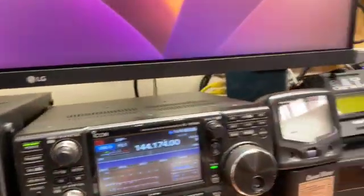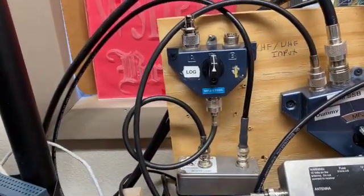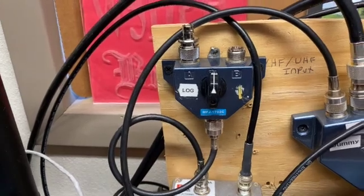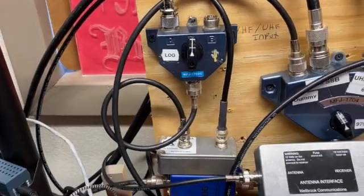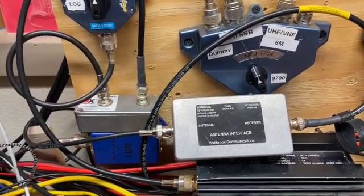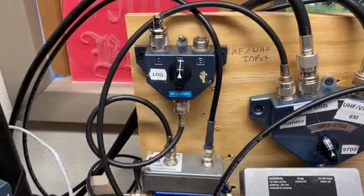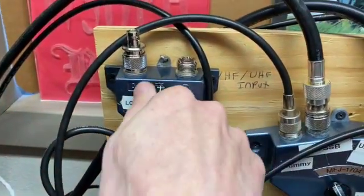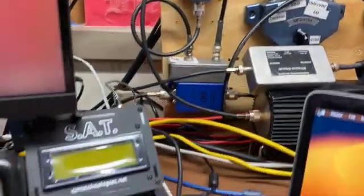I'll show you my setup over here. Pardon the mess, but it is pretty easy. LOG loop on the ground — you can see there's nothing connected to that port. I do have a receiver guard in here, and I also have an antenna interface here from Wellbrook. This energizes my active magnetic loop receiving antenna. But there is nothing connected on this port at all as far as an antenna goes. It's actually grounded right now through the antenna switch. There's nothing there as far as its ability to receive.